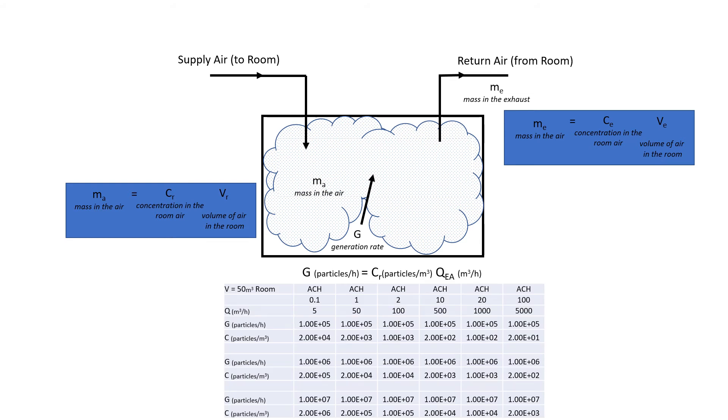And here's what the math kind of looks like. If you're generating particulates into a space at a certain order of magnitude, then you're going to see a concentration happening in that space that's one order of magnitude below or two orders of magnitude below the generation rate. So if I'm generating particles at 10 to the 6 particles per hour, then in a very poorly ventilated space, 0.1 air change, then I'll see 10 to the 5 particles per meter cubed in the space. In a space that has one air change or two air changes, I'll see a concentration in the 10 to the 4 particles. So two orders of magnitude essentially below what you see in the generation rate.